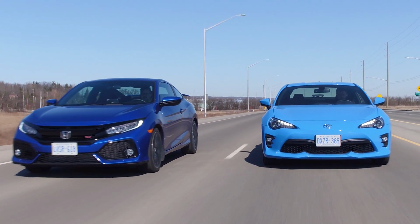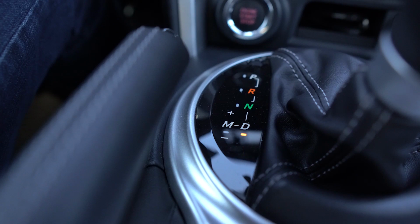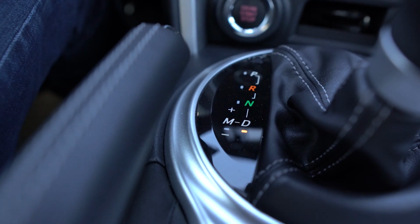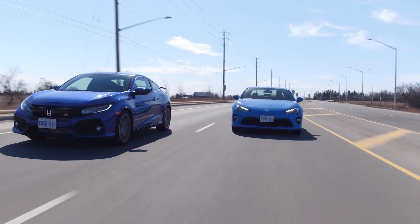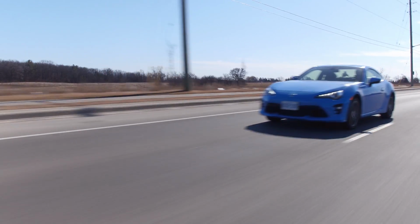Yeah. This looks like a manual transmission. So if you peek inside through the windows really quickly, you might think it's manual. And the worst part is they didn't even make it down for up for down shifting. It's up for up, down for down. But you do have paddles. And the paddles are actually very good. And this transmission for an automatic is actually very good. It shifts very quickly, responds very quickly. I have no issues with this transmission as an automatic. I would always like it to be a little bit faster, but it's completely adequate.